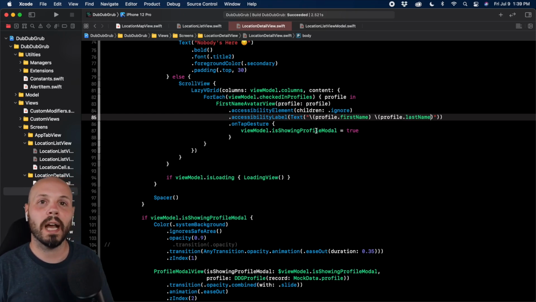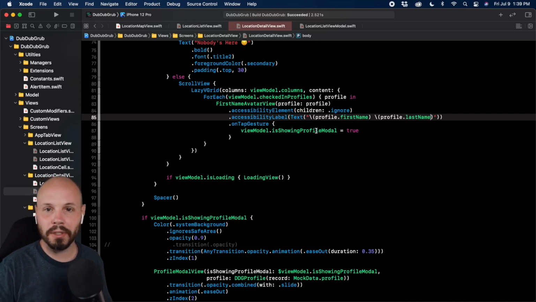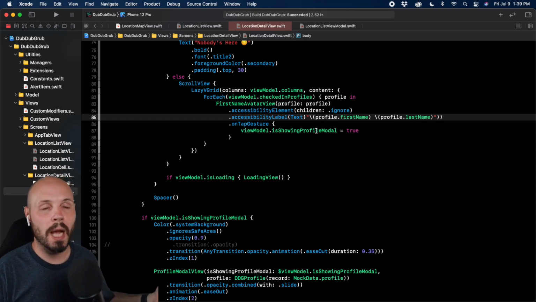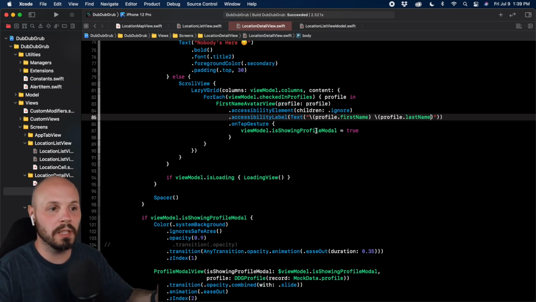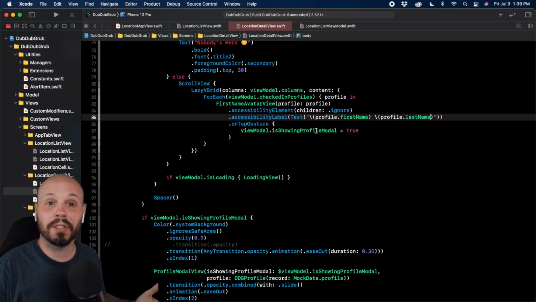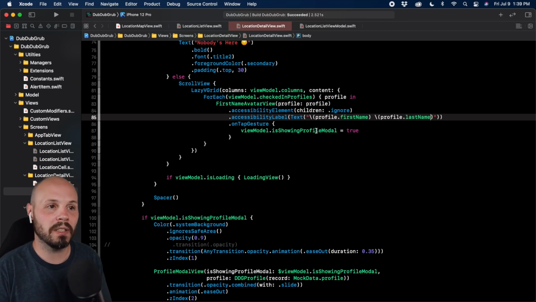And that is all the main elements. So yes, I explained it, it took us 20 minutes in this video. But this is the big picture of what I'm talking about: once you know what you're doing, it may take you just a couple hours, unless you have a ridiculously huge app. If you have a relatively small app like Dub Grub is, it may only take you an afternoon to take care of a lot of this low-hanging stuff that can greatly improve your VoiceOver UX.